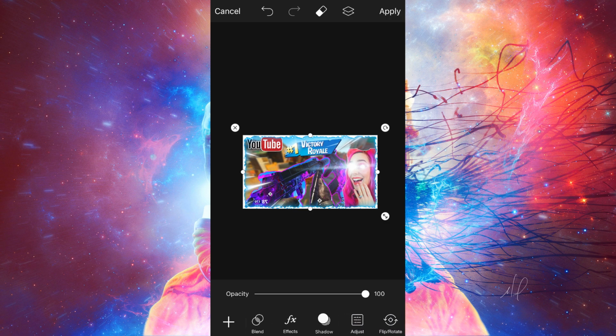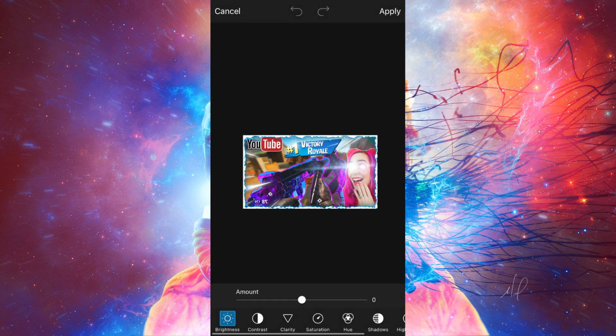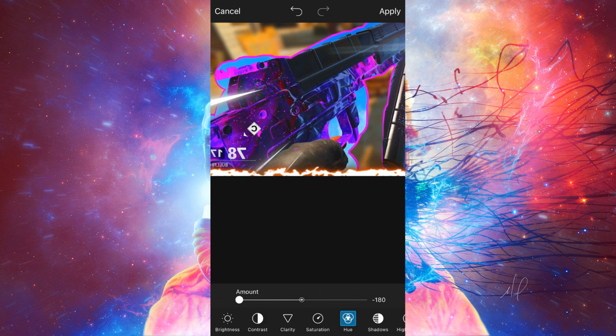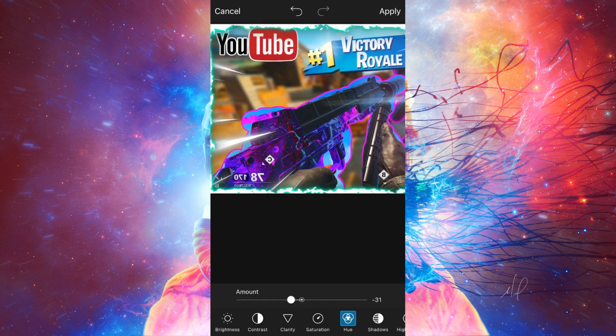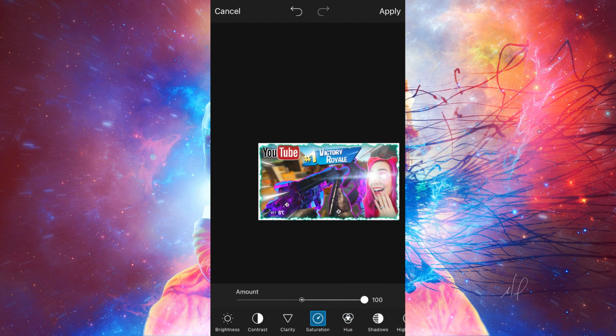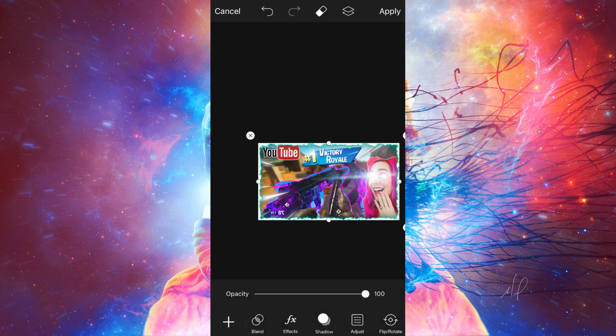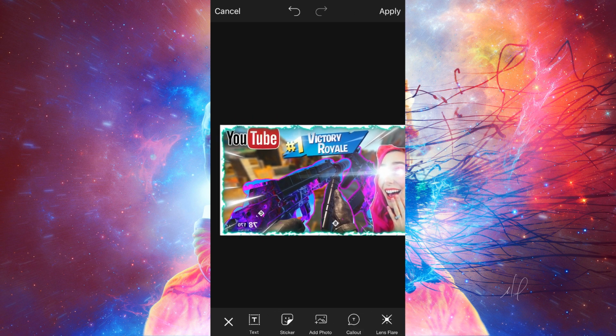So if you want to change the hue of this color, you go to adjust and this hue button right here, and then you can change the color of it, as you can see. So this is all the options that you get from it. We're gonna go ahead and go with mint green. You gotta add the saturation, make it darker, colorful. And that's basically it that you can do.